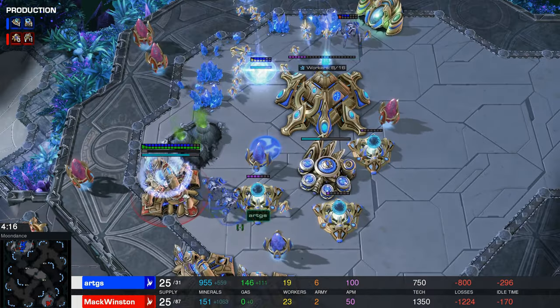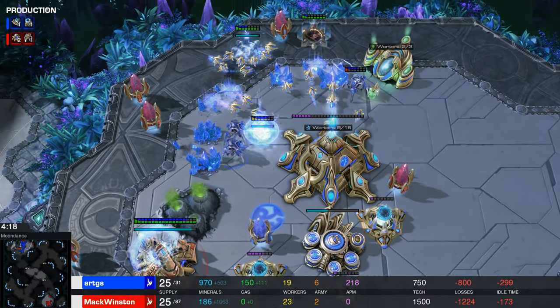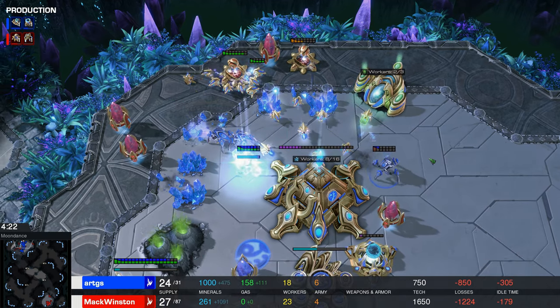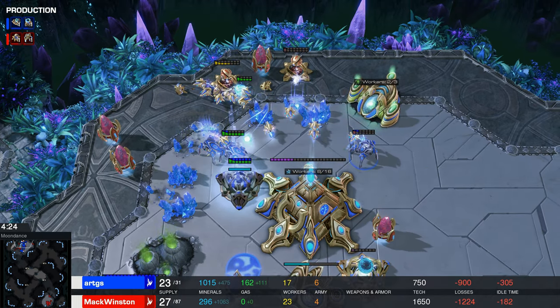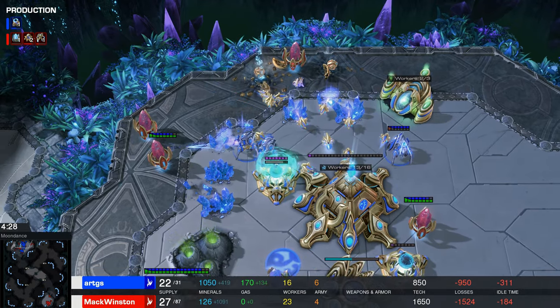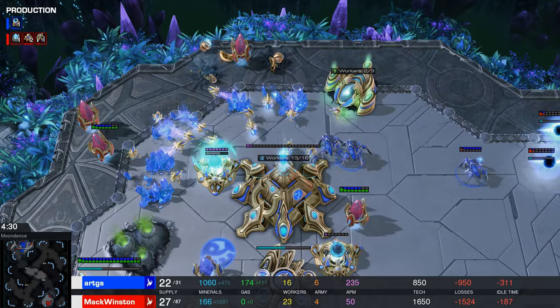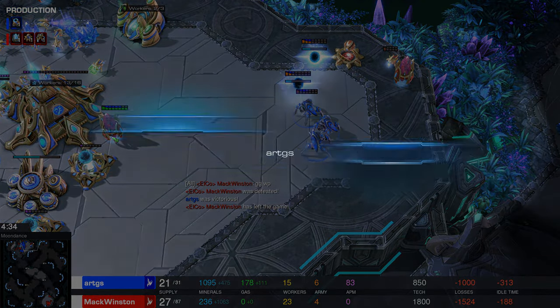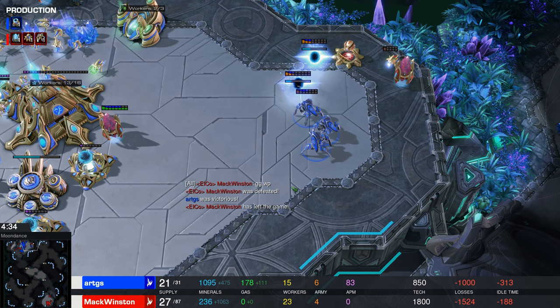Oh my gosh. He had four stalkers. Okay, he's got two more coming in. Fight. Help the probes fight. Okay, now the probe count is falling for Art precipitously. Ooh, I love that shield battery location. Shield battery overcharge again. My gosh, what is the cooldown on that? It's crazy. MackWinston calls out a GG, and bam, Art's your winner.